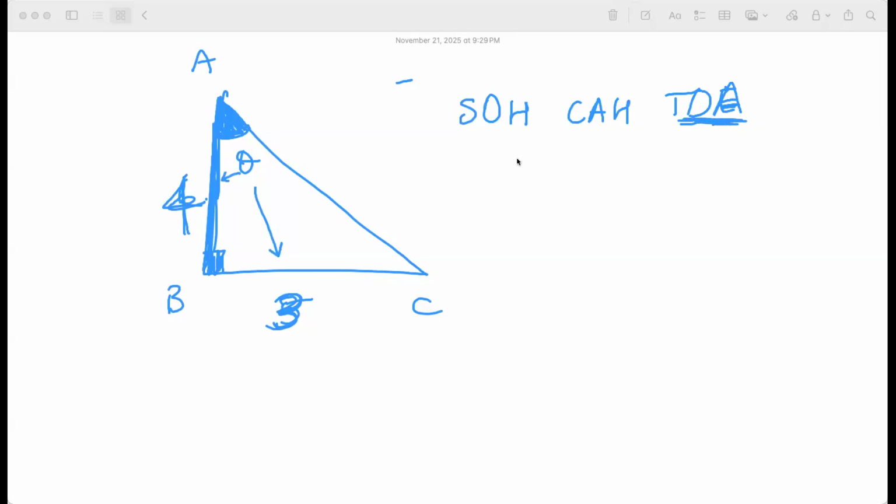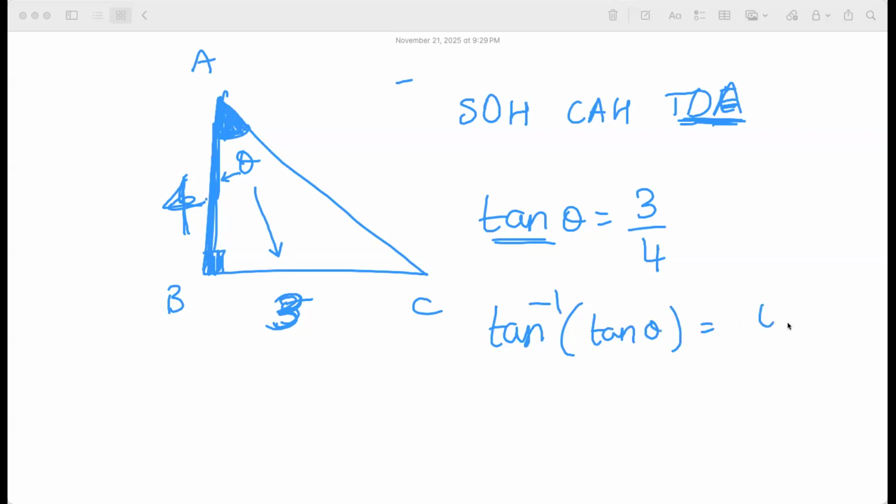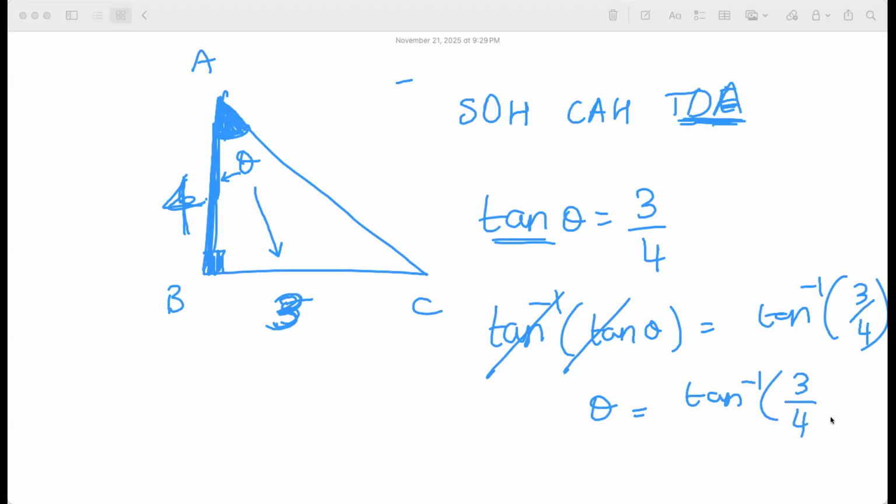Now, tangent is what connects. So that's what I have, right? So I'll write tan theta equal to 3 by 4. That's fine. After writing it, I have to find theta. I have everything else, but I need to know what is the angle, right? The opposite operation for tan is tan inverse. When I take tan inverse of that, tan inverse of this and this go off. So theta will be equal to tan inverse of 3 by 4. Make sense, guys?